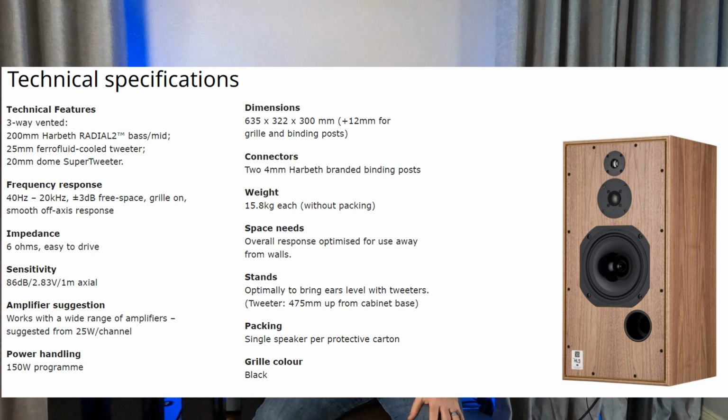On the other hand, here's your specs. Here you go. Here are the Harbeth Super HL5s. Look at those specs closely, please. As you're looking at those specs, they're quite modest. For an $8,000 handmade speaker, you've got an 86 dB sensitivity. You've got a very modest roll-off at 20 kilohertz for a speaker that's a three-way with a super tweeter, really? And then there's the bottom roll-off that starts at 40 hertz for the bass.